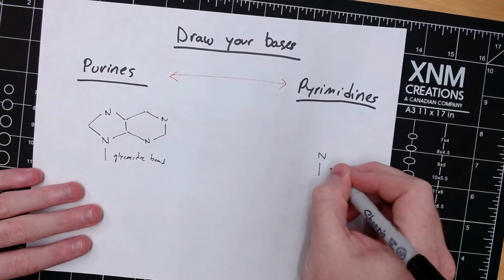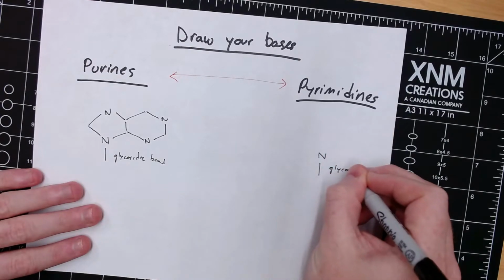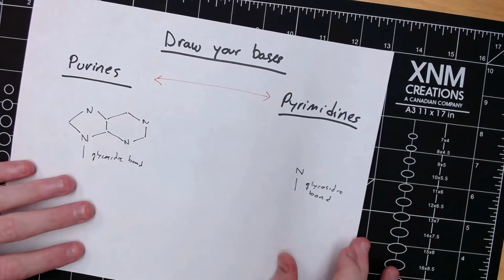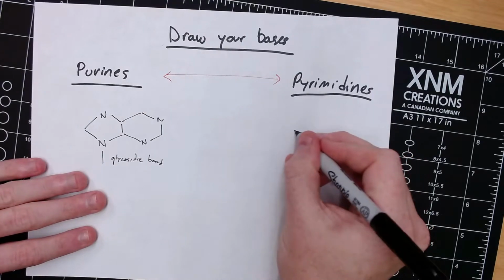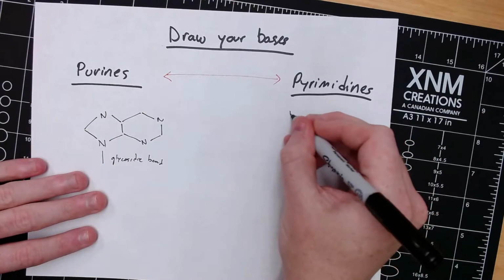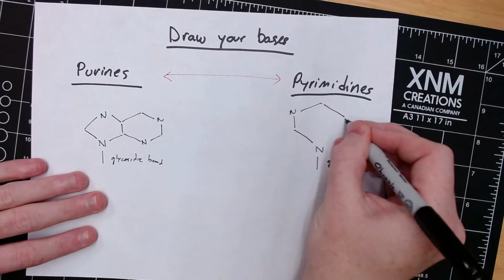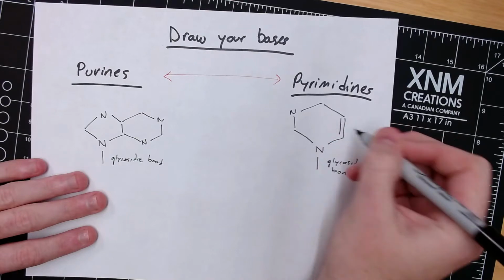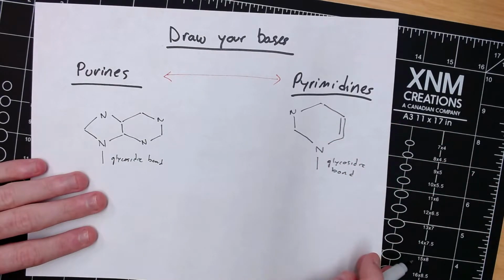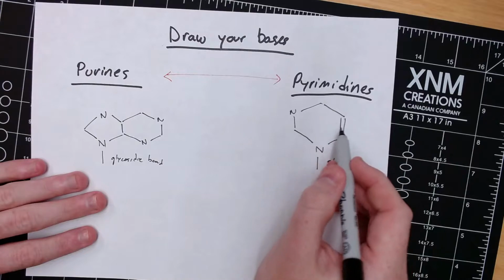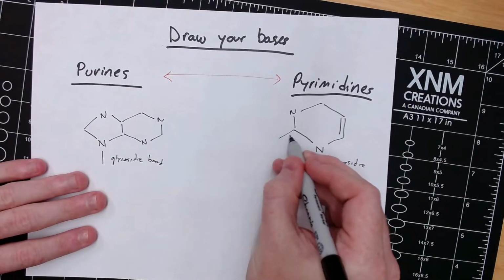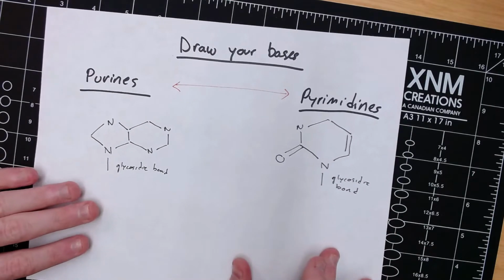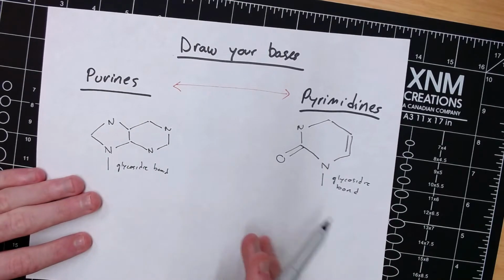Now on the pyrimidine side, I do the same thing. I draw my primary nitrogen that's going to be making the glycosidic bond. And then I draw the rest of the ring, like so. And for these pyrimidines, there's always going to be a double bond in this position because there's no nitrogen over here. And for all the nucleotides we'll be discussing, there's also always going to be a carbonyl in this position. And so this is kind of where I start when I have to draw either one of them.